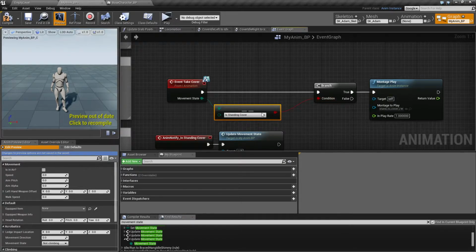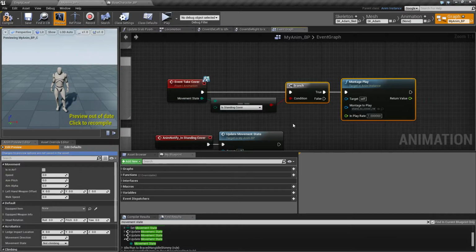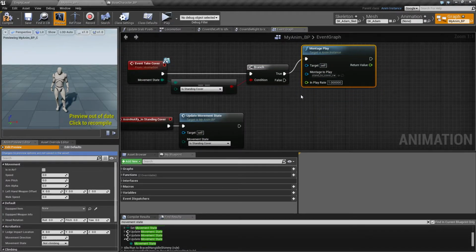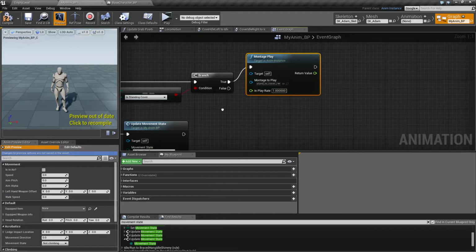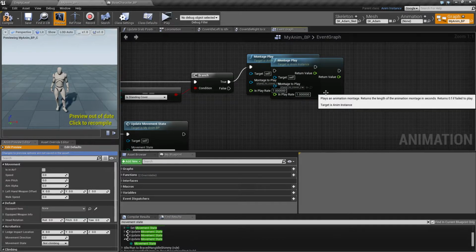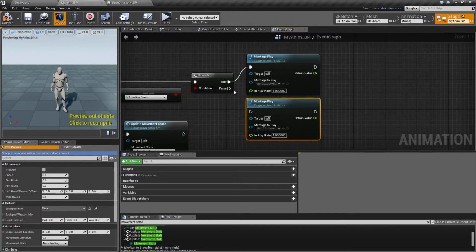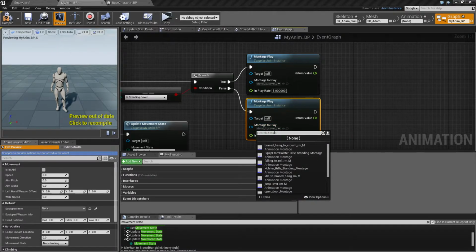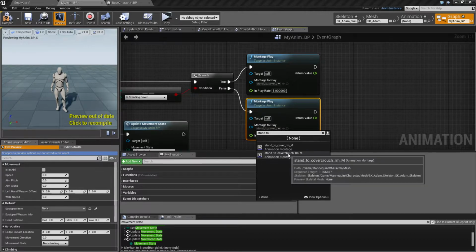Then you want to play the original one, and if not, because right now I know I only call it with one of the two, then I want to play the other montage. So I can safely assume that, oops, how did I get that many? So this one is going to be called stand to cover crouch.